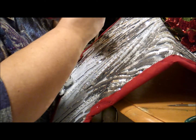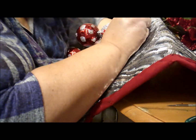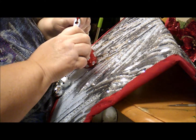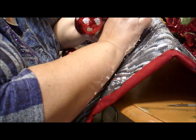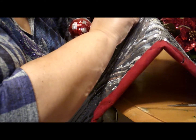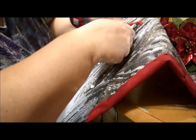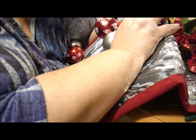Again, only one wants to go through, which is my luck when I'm trying to do a project. It's always so much fun. Let me use my pliers to get both of them to go through at once. They're running away from me. I think they don't like me tonight. There we go. We have it started.